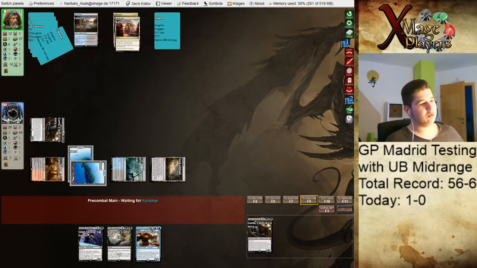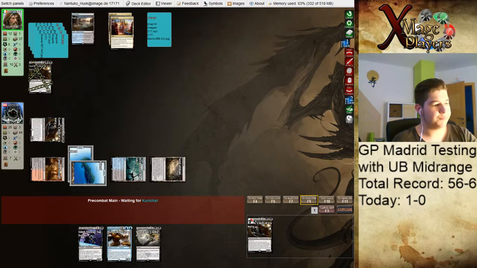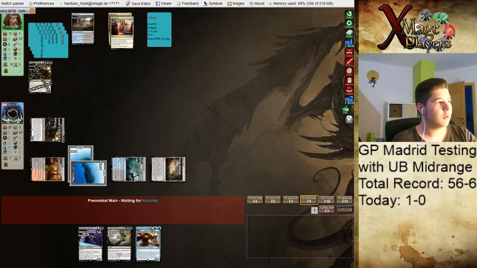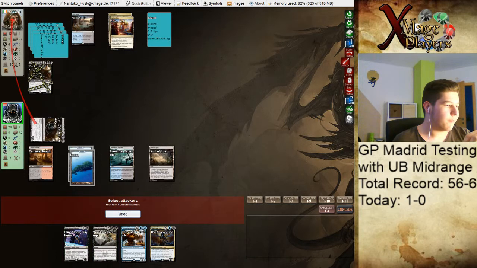Now I've already burned 2 commits. So if he has another land, things are looking really bad because then he can just go Scarab God and grab something out of his graveyard, or grab something out of my graveyard. So let's attack here.